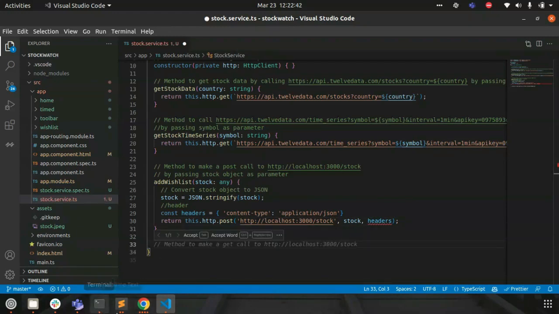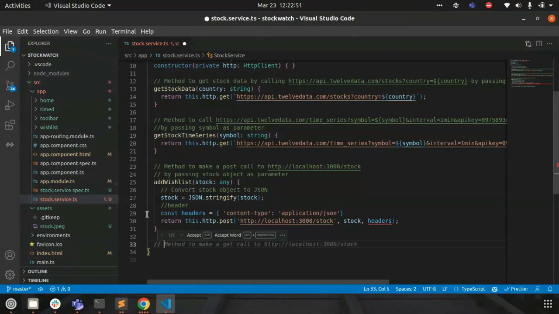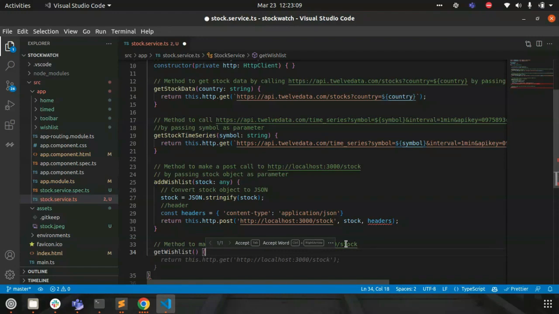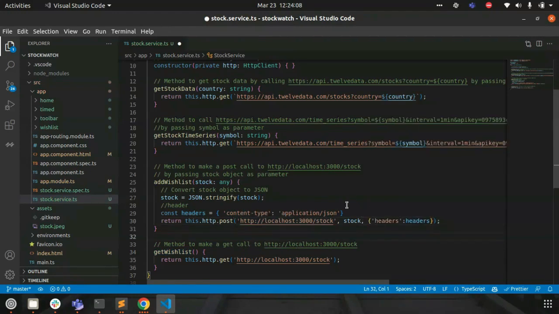The next method we are seeing is to make the get API call to get all the wishlisted stocks. So for that, let me create a method to make a get. Okay, it's already giving me some suggestion. Might be it's more intelligent, it's already predicting my mind. It's giving me a suggestion to make a get API call to this. I'll just accept it and go to the next line. Get wishlist. Again, it's giving me the name. The method has been created to get the wish list, and this is the API call. Headers have to go in this manner. So I'll just click on tab, and there's no more error.